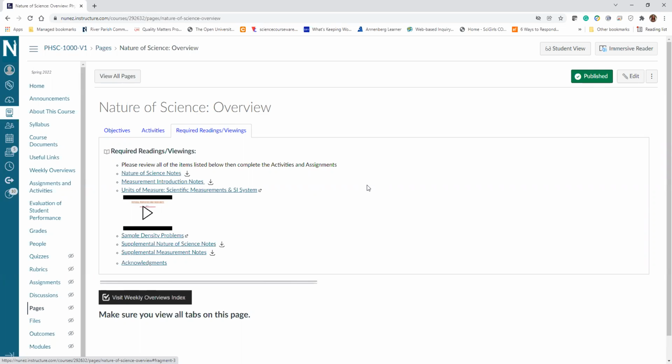Now, on the bottom here, you see supplemental notes. Those are typically the notes that I cover in class. Because we only meet 1 hour and 15 minutes on Tuesdays and Thursdays, I'm going to hit the high points of those notes today. Then on Thursday, I'll do a quick and dirty review of the major concepts, and then we'll look at some sample problems. That's how I'm going to operate, given the time factor.